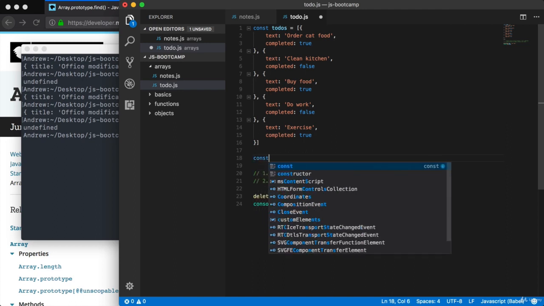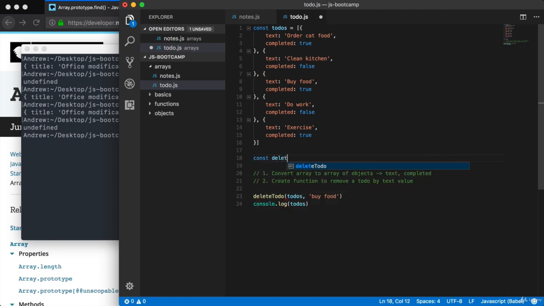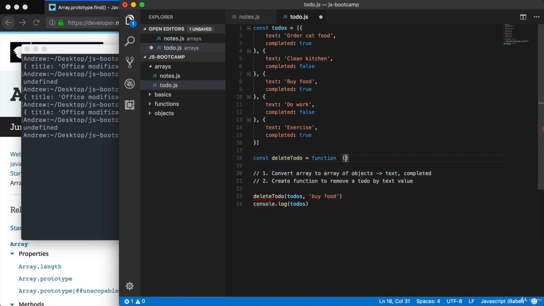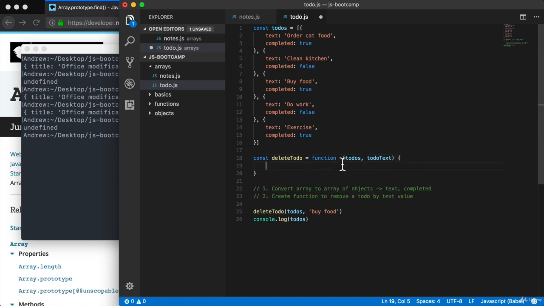We'll start by creating our function, const deleteTodo, and we'll set it up as a function with the correct arguments. The first one being the todos to look through, and the second one being the text of the todo to delete. You could have called that something like todoText, and then we'll open and close those curly braces. Looks like I have one extra space right here. Not going to crash the program, but we do want to stick with consistent formatting.